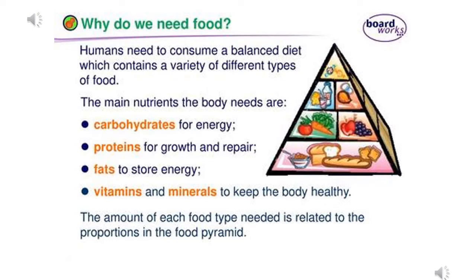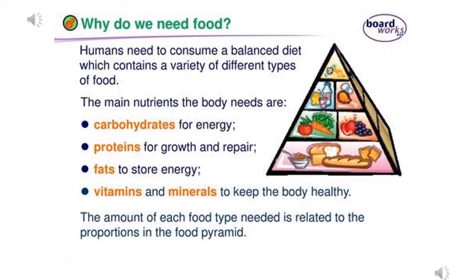Fats to store energy. Vitamins and minerals to keep your body healthy. Nowadays, in this phase of COVID-19, we keep on listening to news saying that take multivitamins. Yes? So here vitamins and minerals are both required to boost up our energy, boost up our immunity and keep us healthy. The amount of each food type needed is related to the proportions in the food pyramid.